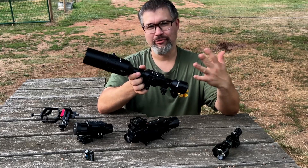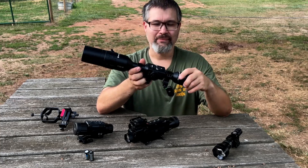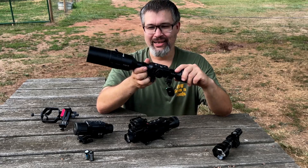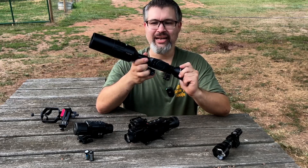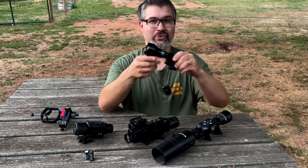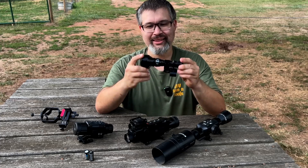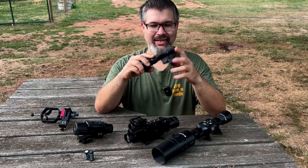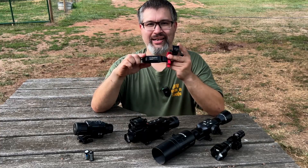The AGM Rattler is powered by two CR123 batteries and is not rechargeable. The ATN can record videos and photos but has no onboard storage — you need to buy a micro SD card. It also does not have a built-in laser rangefinder; that's available as an ATN add-on. After dark, the ATN requires an IR illuminator — this is the ATN IR illuminator, which mounts on a rail and takes a single 18650 battery.